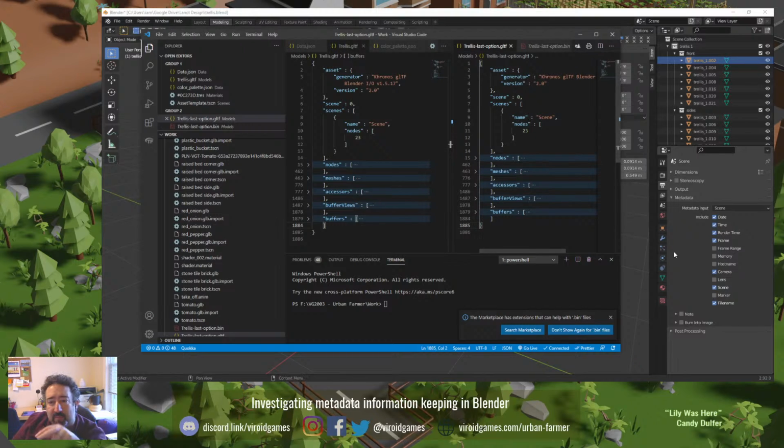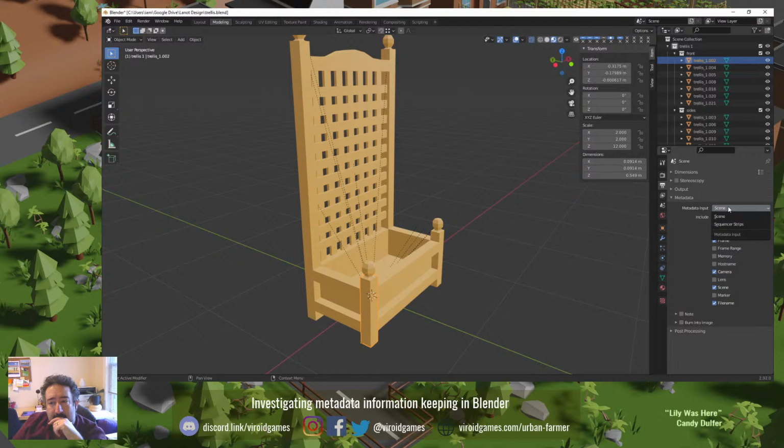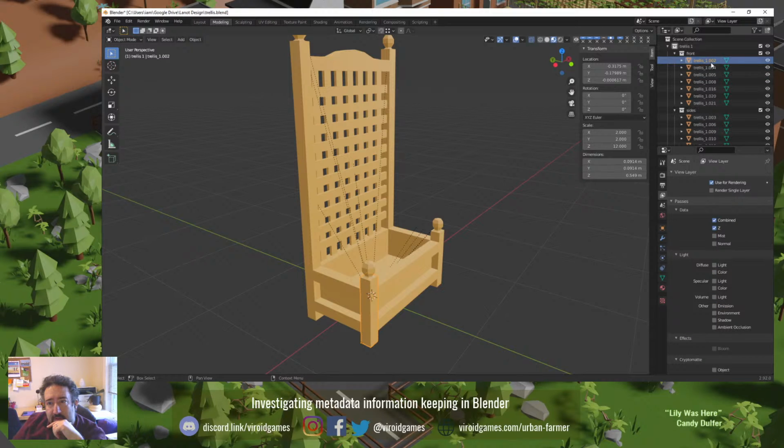Maybe not in export, but this is how Blender file knows. Okay, so this is interesting. Let's see if we could actually have something for object here.